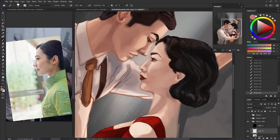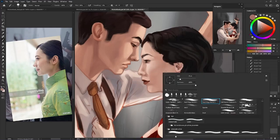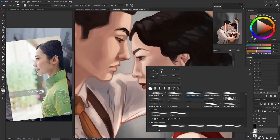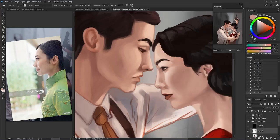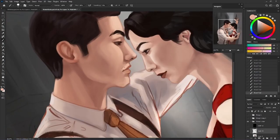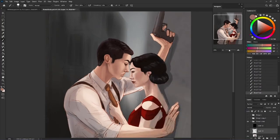I definitely wanted to make sure that I was getting her facial features correctly. So I did pull in more references to just sort of tweak and make sure that I was hitting all of the marks. This is a character I love. I love her so much. She's such an amazing character. They both are. But I want to do the character justice. And that includes making sure that I am tackling her facial features correctly and not whitewashing her in any way, shape, or form. So there was a lot of care and detailing going into her face, and his as well. But I just definitely wanted to make sure that I was hitting the mark where she was concerned. So there was a lot of extra care, extra reference getting.